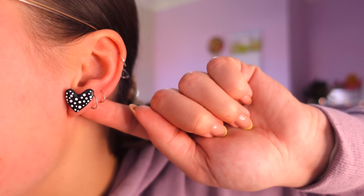It's focusing on my eyes, but I want it to focus on my earring. Maybe if I do this it'll do it. There we go.